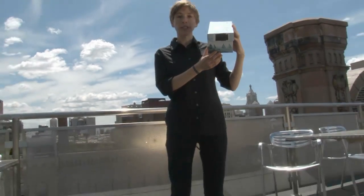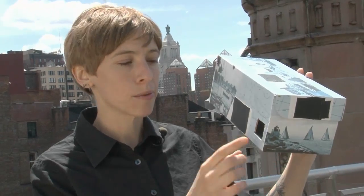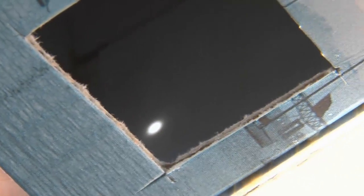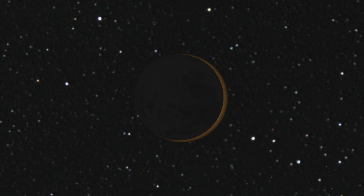When it's time for the solar eclipse, hold the box so that it lines up with its own shadow. That shows the box is aligned with light from the Sun. Stand so that when you look through the viewing hole, you can see a tiny bead of light on the image screen — that's the Sun. During the eclipse, you'll see the shadow of the Moon pass in front of the Sun.